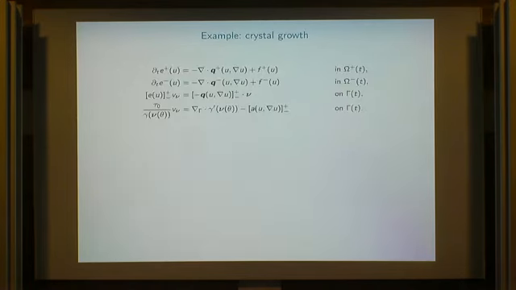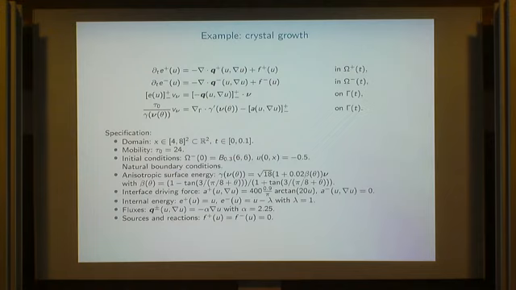Right, so how does it work for this specific example, for the crystal growth example? So here, the equations again, somewhat abstract. What I would have to specify now are these E's, the Q's, then in our case the source terms F, plus some of these terms here, the tau, this is the anisotropic surface energy now. It's kind of a curvature term, but for this anisotropic case. And this driving force here with the undercooling, that's what I have to specify. Plus, of course, I have to say what the domain is, the time domain.